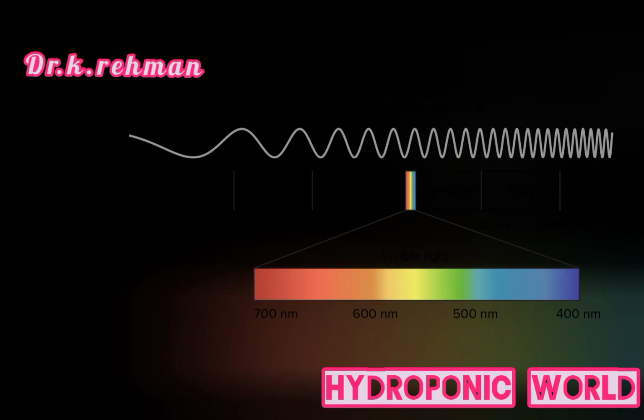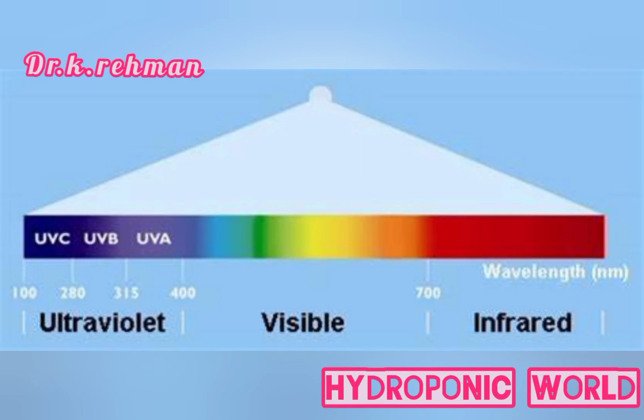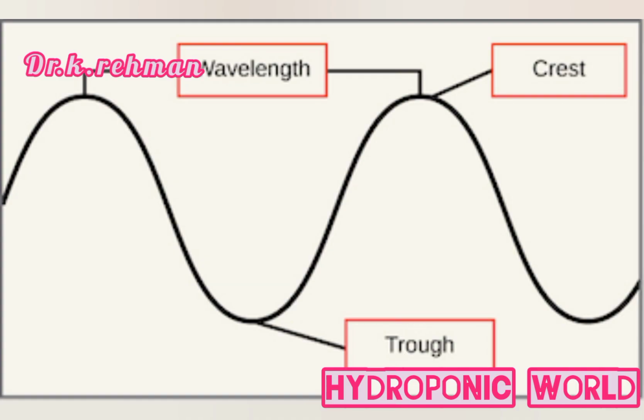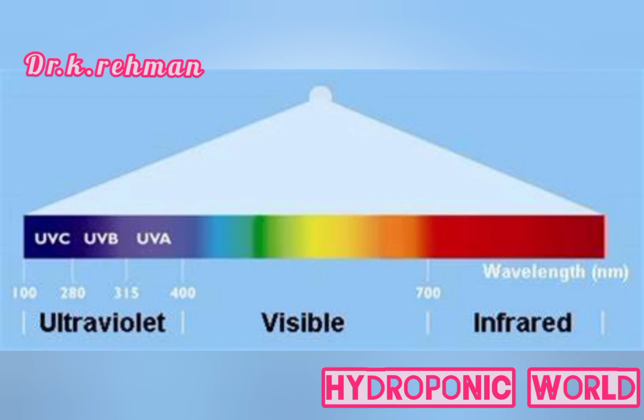Types of radiation with long wavelengths, such as radio waves, carry less energy than types of radiation with short wavelengths, such as X-rays. The visible spectrum is the only part of the electromagnetic spectrum that can be seen by the human eye. It includes electromagnetic radiation whose wavelength is between about 400 nanometers and 700 nanometers.